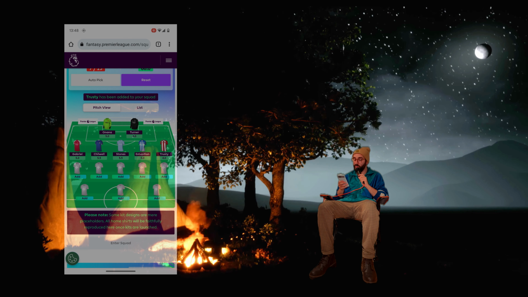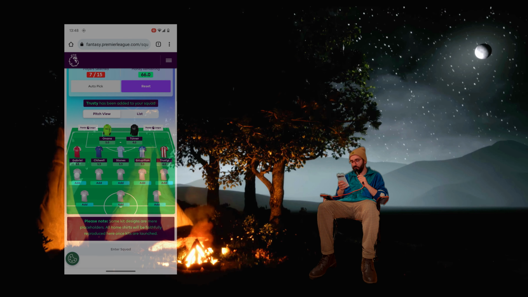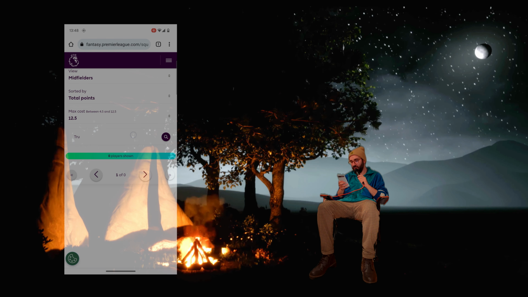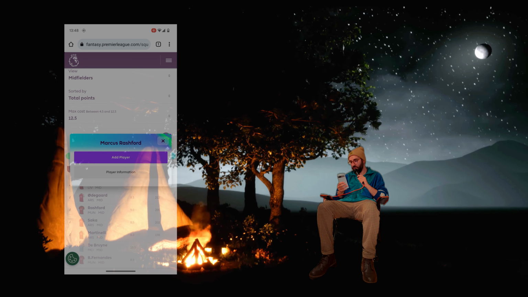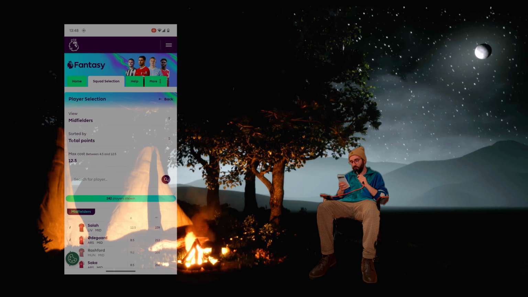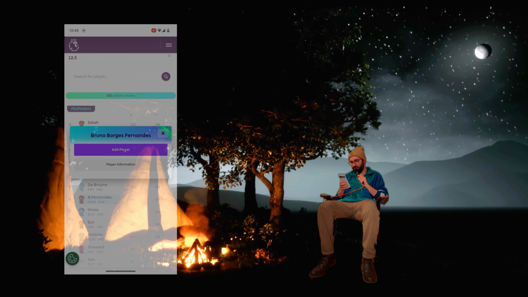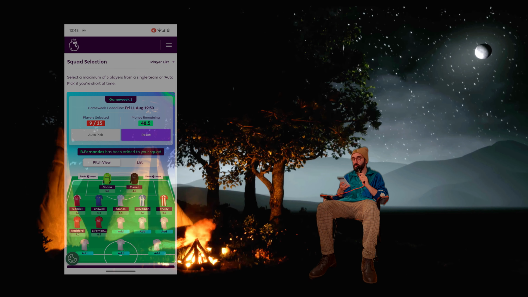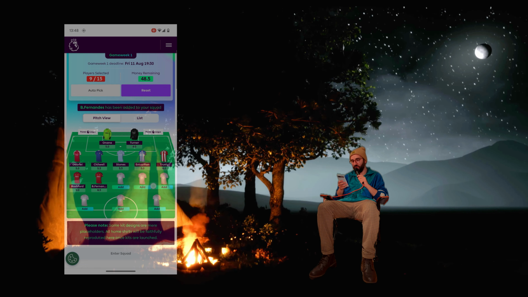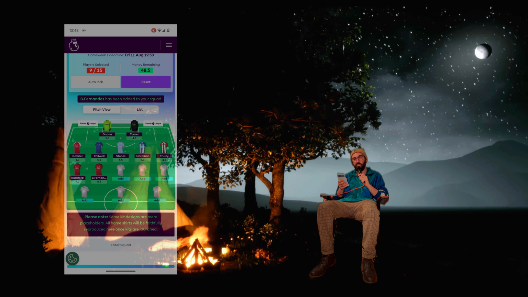Now midfield and attack. This is the hard part, right? So you'll see every draft online will have Rashford in it. We'll have Bruno Fernandes in it because he dropped in price to 8.5. That's a decent price, even though I don't want to have Bruno Fernandes. I kind of want to go with Salah this season, but he's gone up to 12.5. That's a big jump from 8.5 to 12.5. It just makes the team unbalanced a bit, so I think I'm just not going to risk it and start the same as everyone else.